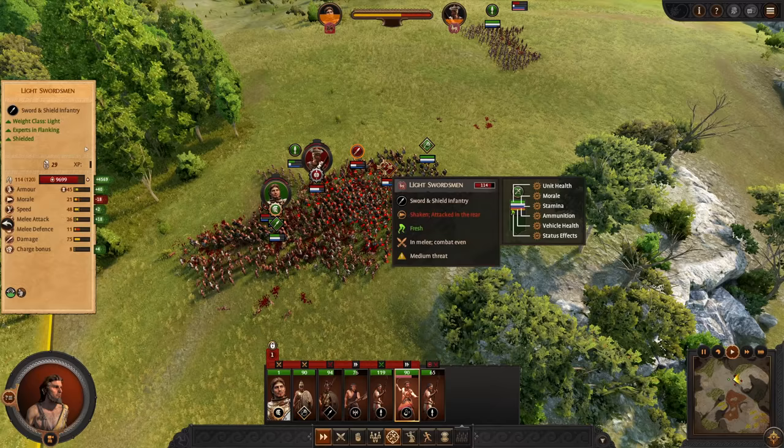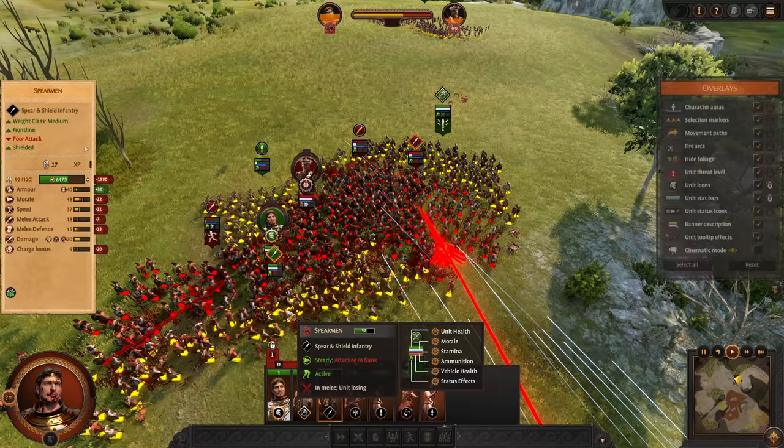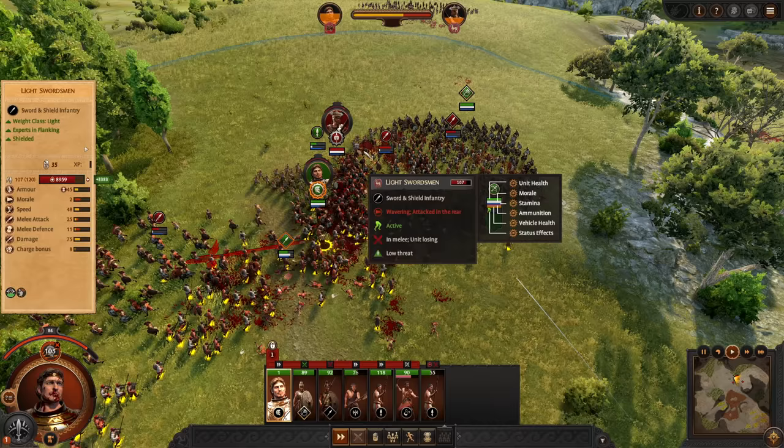Those spearmen are really just on that one edge. They're not really mixed in with the rest. I'll keep chasing them just because I can. And that ranged fire. Brilliant. Already starting to break some units, which is good to see.